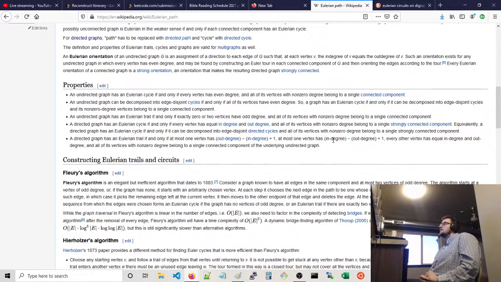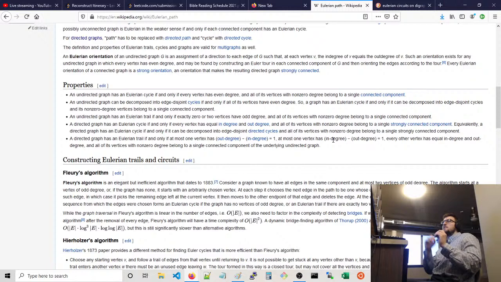If all of your nodes have an equal amount of in degree and out degree, except for one vertex, that would give you equal in degree and out degree for the whole graph except for that one vertex, which would actually contradict what we just said, that everything has to be equal.